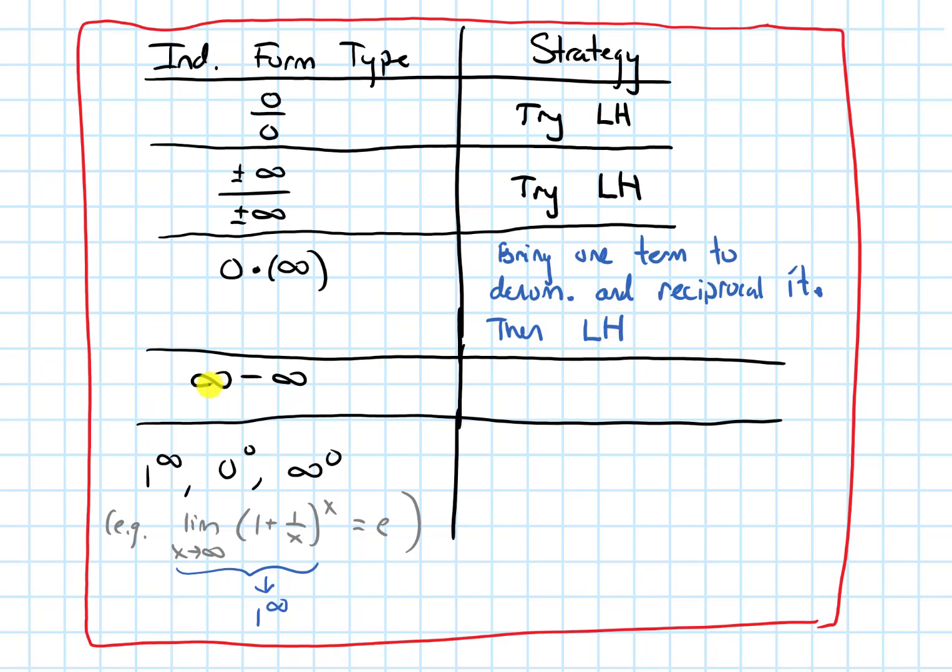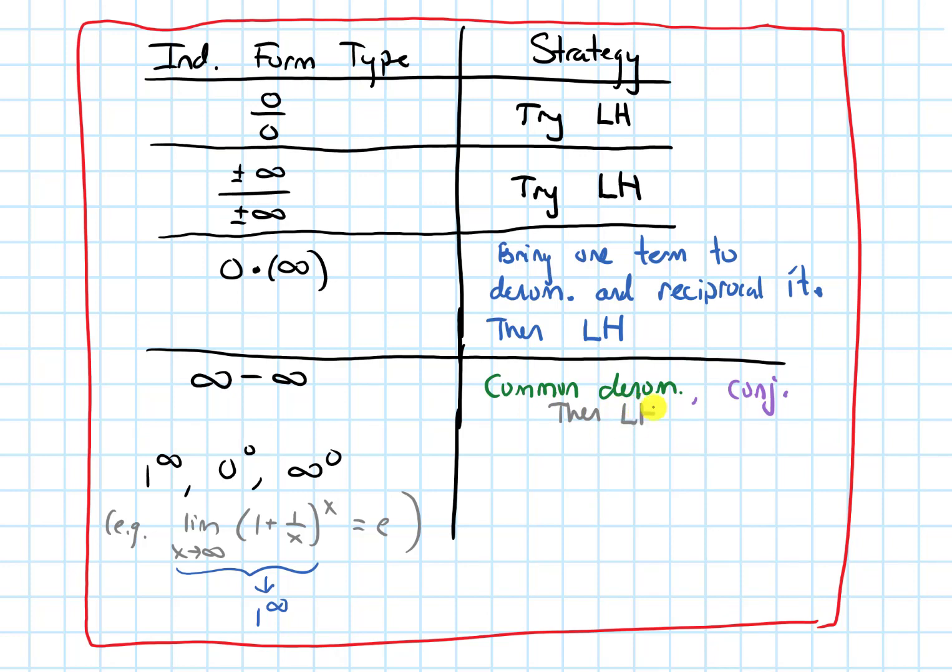We've also seen an example of an infinity minus infinity form. With those, I also have to simplify it first a little bit. That could happen with a common denominator. We could try a common denominator. Another strategy that we've seen in the past for subtractions is that sometimes it involves a conjugate. So we'll have to do some sort of simplification to get it into a fraction form. And maybe once it's in a fraction form, I'll be able to use L'Hopital's. So if you do this, then LH if possible.